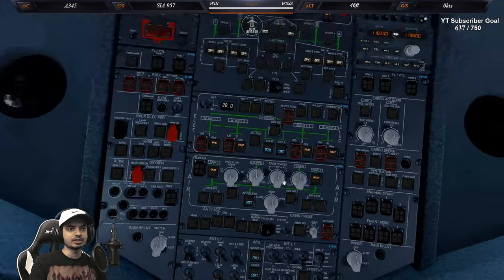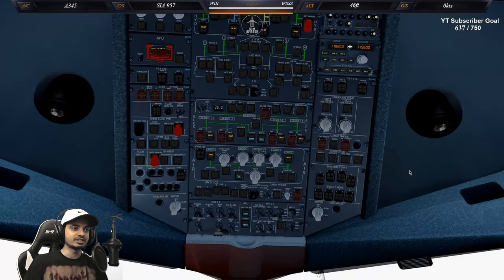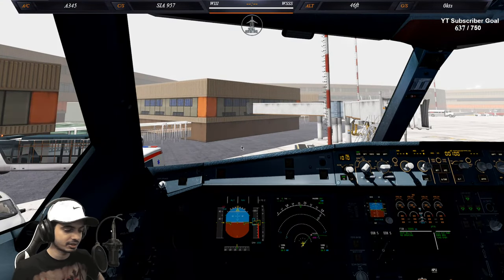I'm gonna go ahead and turn on APU bleed as well here. I'm gonna turn on the fuel pumps as we are almost ready to push back. So that's a lot of fuel pumps. But not as many as the Concorde. So external power is still connected. We're gonna wait for the APU to come on, and then we'll get out of there.